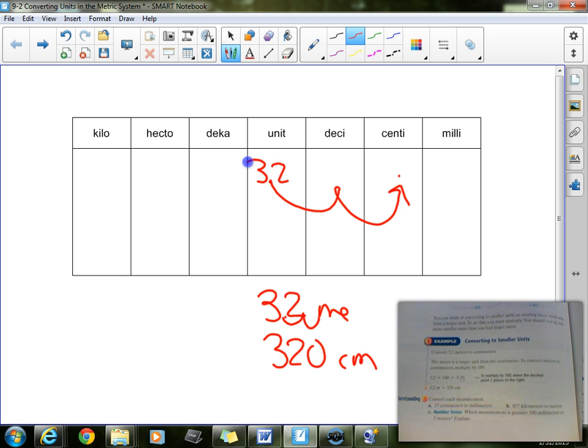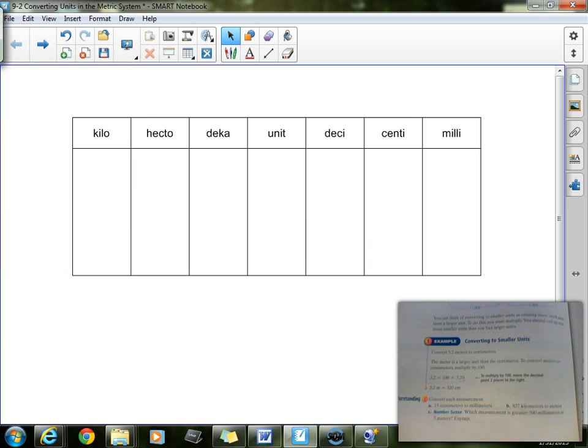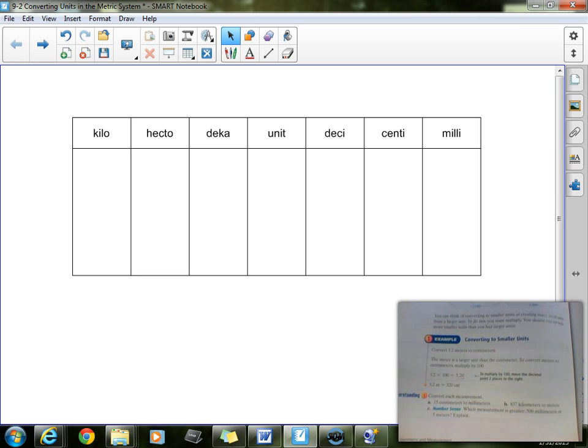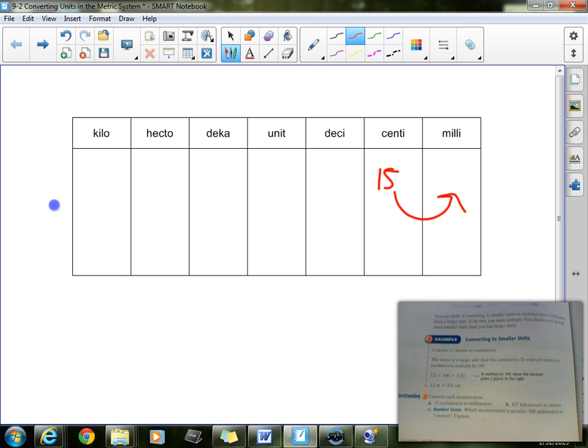Now let's go ahead and practice another one, because I feel that this can be very, very helpful. So check understanding. Number 1, A, says 15 centimeters to millimeters. So I'm going to put 15 in centimeters. Now to go to milli, all I have to do is go back 1 place. So I'm going to move my decimal back 1 place, so 15 centimeters equals 150 millimeters. Simple as that. All I did was move the decimal place back 1 place.